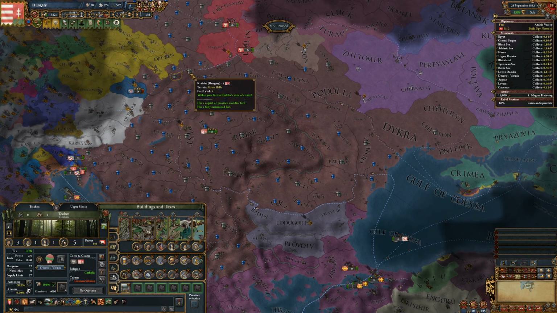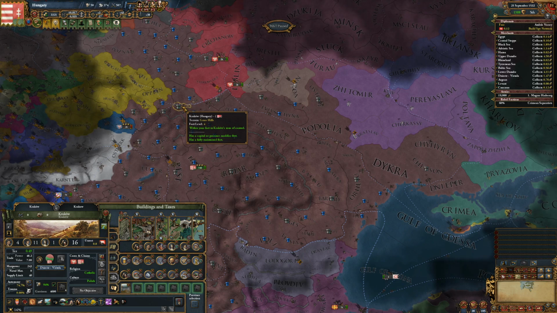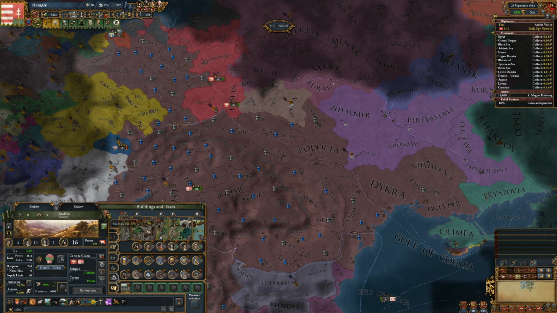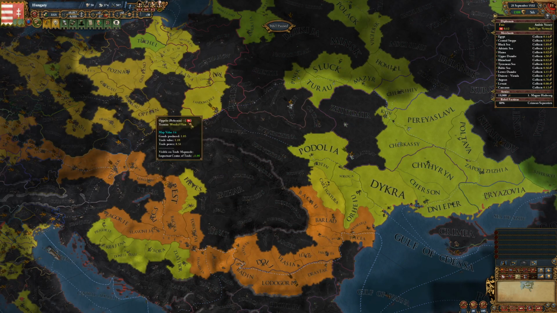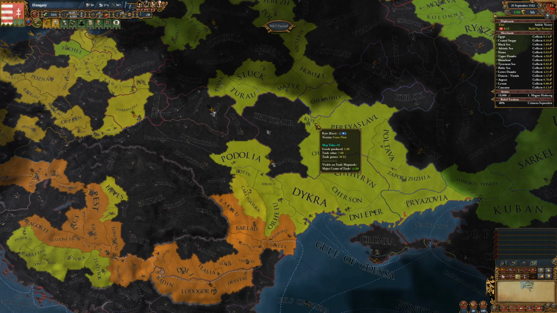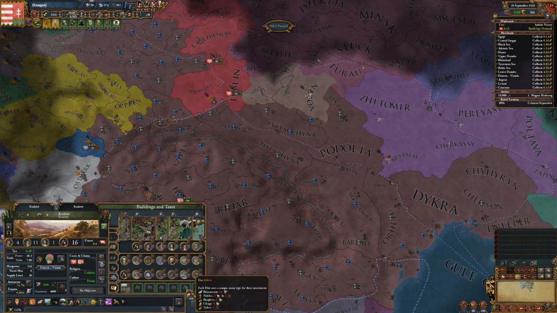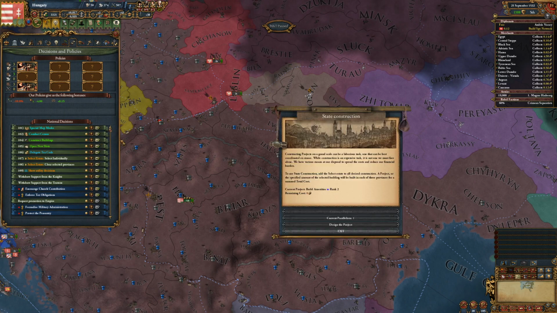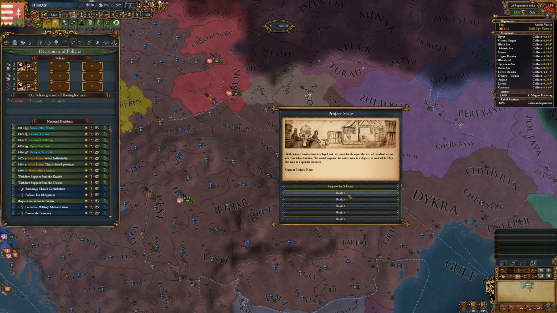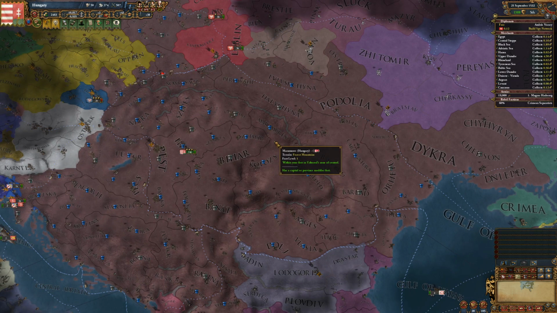I think I might actually build a... I think I mentioned it, but I'll build a capital in Krakow, to have something, since it's on that river system. That'll be nice over there, and then one in Kiev as well. So I think I might actually start that since I have a lot of money. And it's going to take a long time to actually build. Let's go ahead and do that.